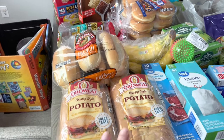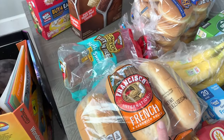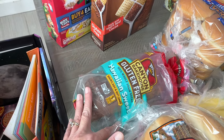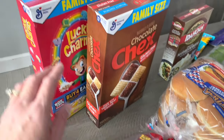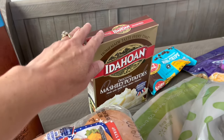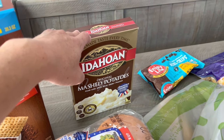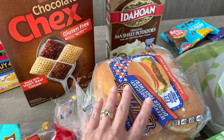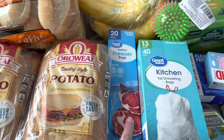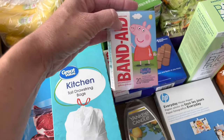Here is the grocery haul. We've got two packs of Oroweat potato bread, two packs of French sandwich rolls, one loaf of Hawaiian sweet gluten-free bread for me. We got family-sized Lucky Charms, family-sized Chocolate Chex, some mashed potatoes — I'm going to be doing one of the recipes which is going to be easy shepherd's pie. I've got two packs of the Ballpark hamburger buns, bananas, gallon-size freezer bags, and tall kitchen bags.